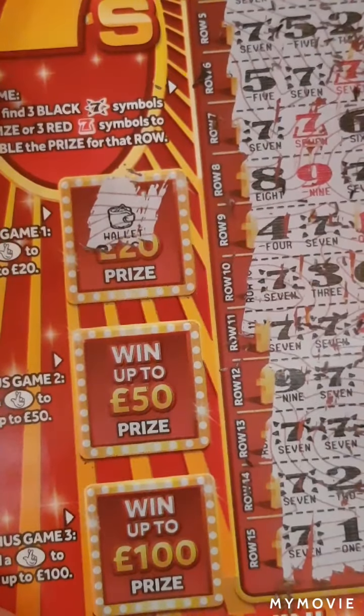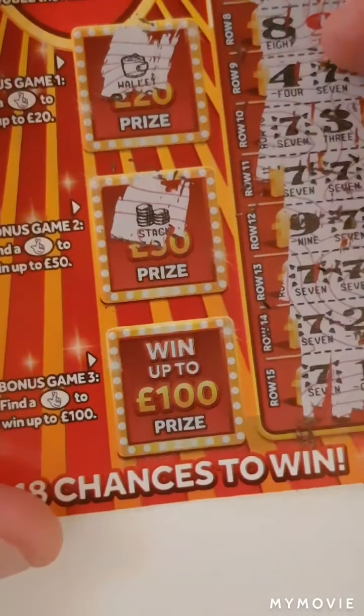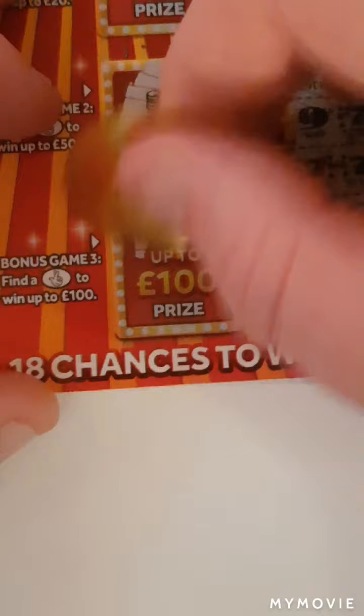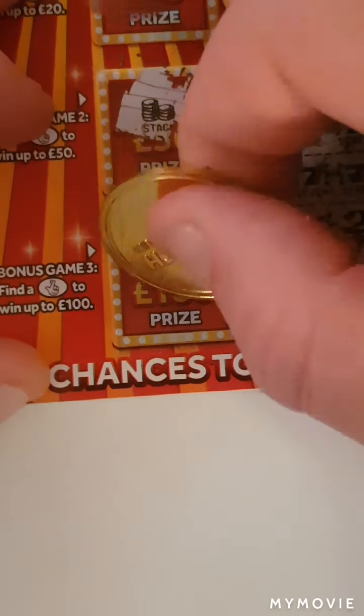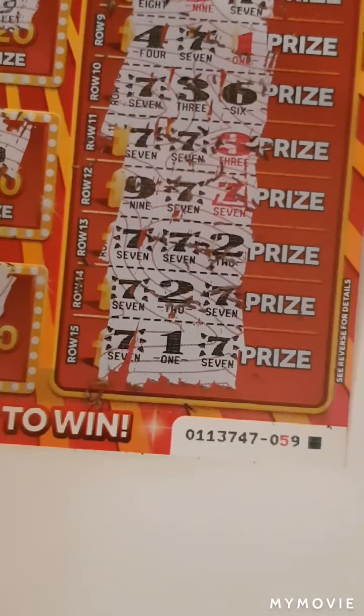Nope, we have a wallet, a stack, and a vault. So nothing on card 59. Let's see if card 000 can save us.